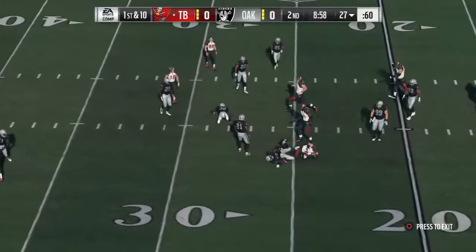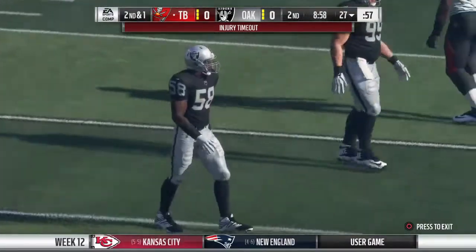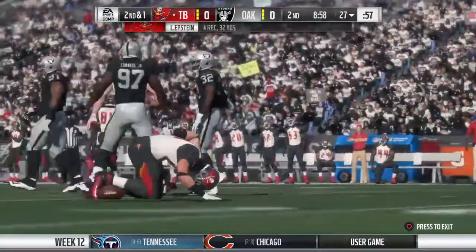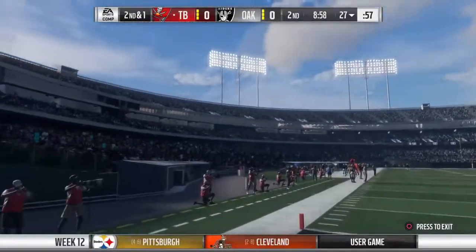Quick hitter here, it's complete. And some big-time hitting going on there. He is knocked to the ground. Now, after the completion, we're going to get a timeout, an injured player. We'll take a break and get a report from Oakland after this.